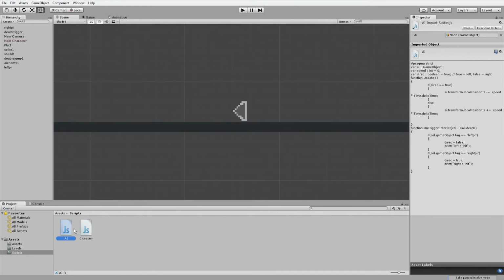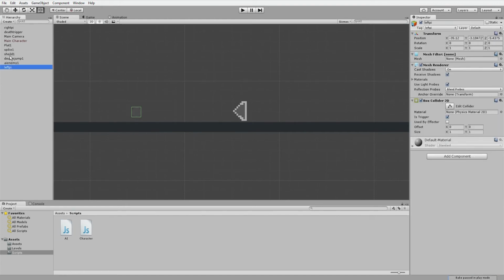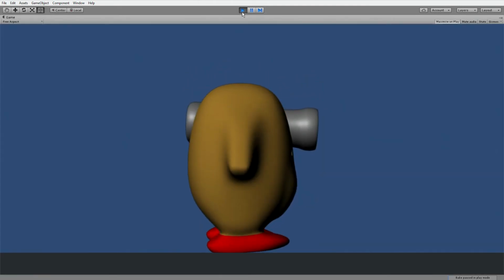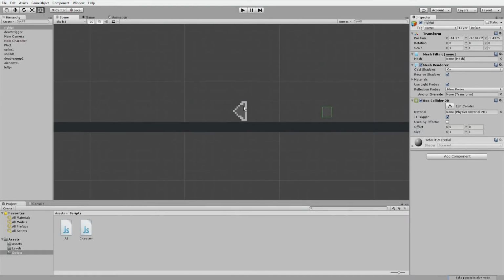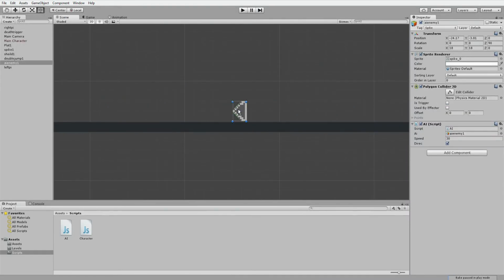Right pi, left pi, left pi, right pi. That's 2D.